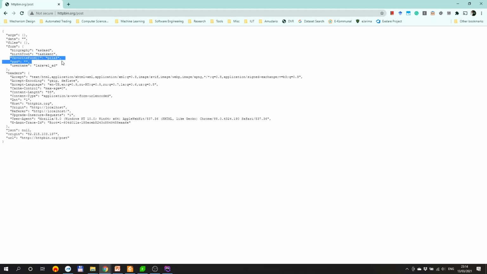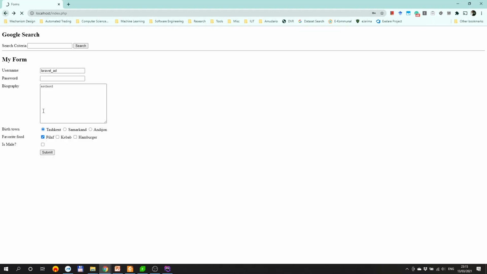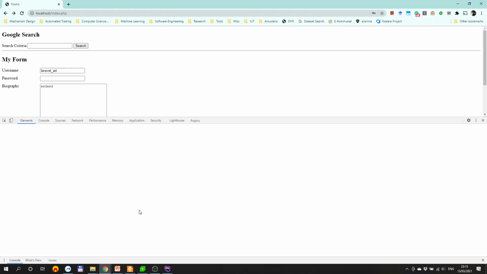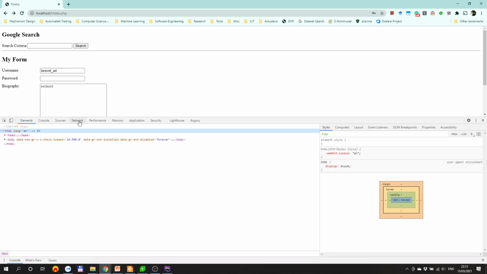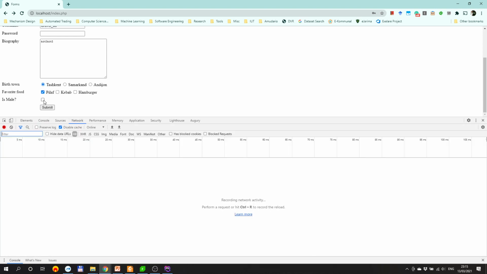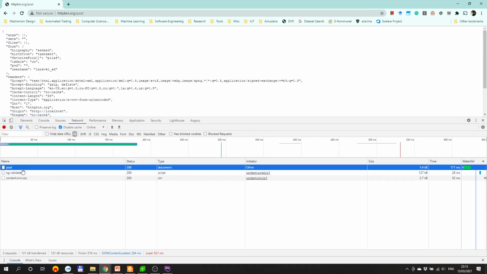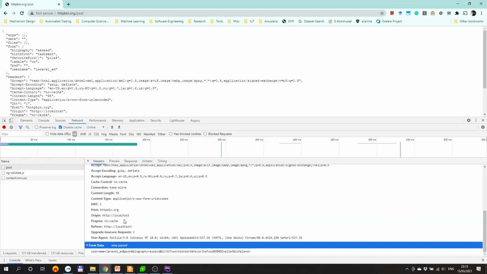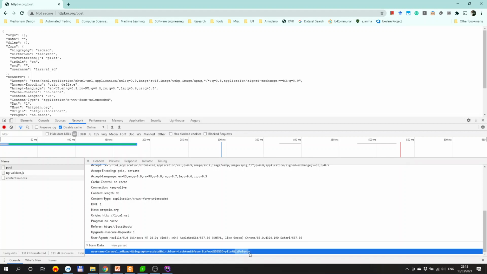So this is just something weird that the browser is doing. If the checkbox is not selected, then it's not even including this thing into the list of parameters that are being passed. Let me show you that in the actual HTTP request that is being sent here. It's not selected, right? Let me select that first. If I look into the view, the actual data that is being sent to the server, I can see that this parameter is actually sent: is male is equal to on.